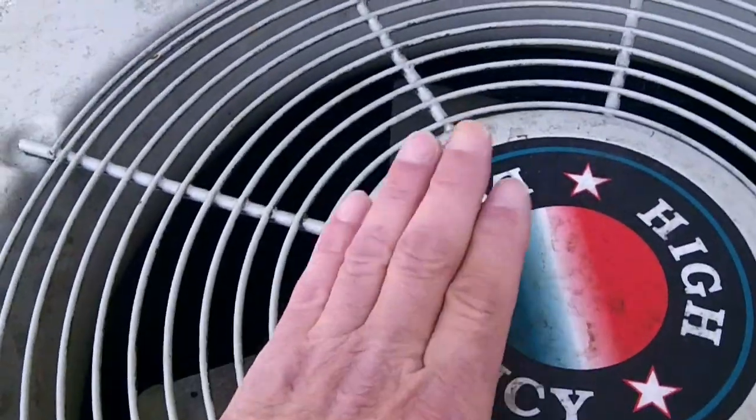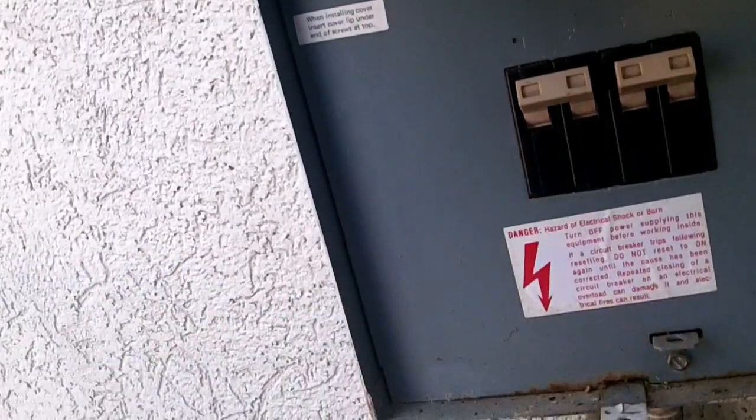All we're gonna do is take this 20, take it over here, put it over here to protect this one here, and then we're gonna use the open space and put a 15 where the 20 once was.